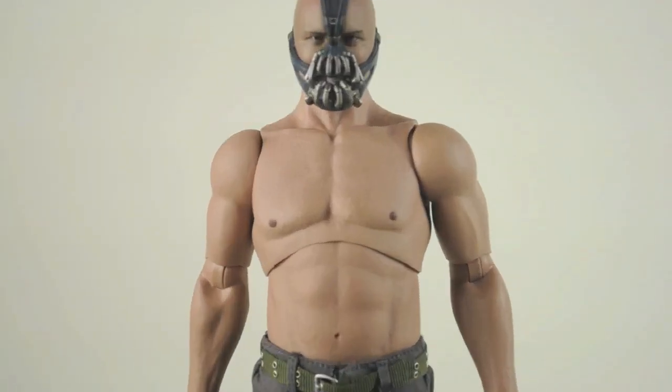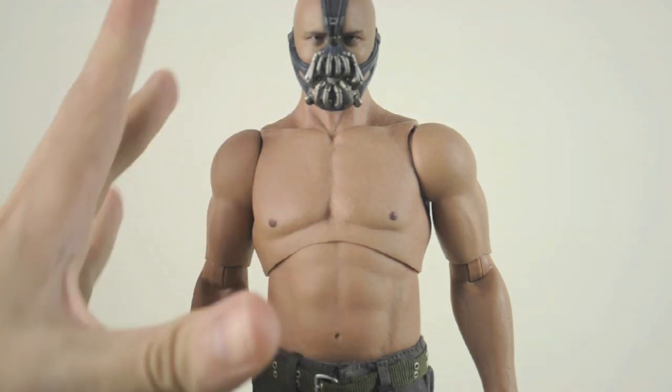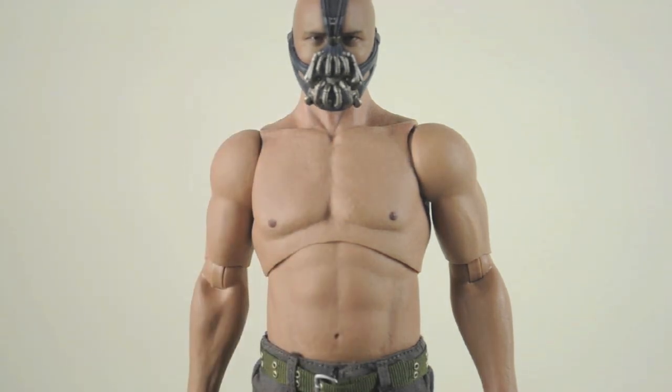For Bane's final layer, I guess you can say, it's shirtless Bane, of course, and we see him shirtless. So Hot Toys did design a body exclusively for Bane, and once again, there were complaints about him being too scrawny, not bulky enough. And I'm about 50-50 with this one. I do like his proportions because I doubt that many people are going to pose him with his shirt off.